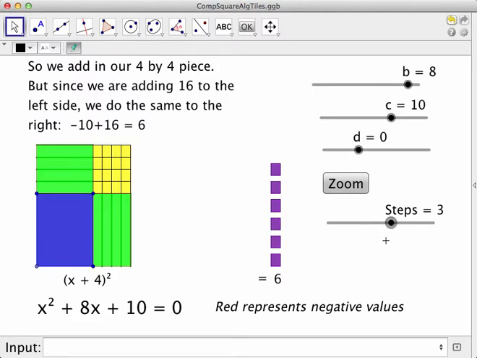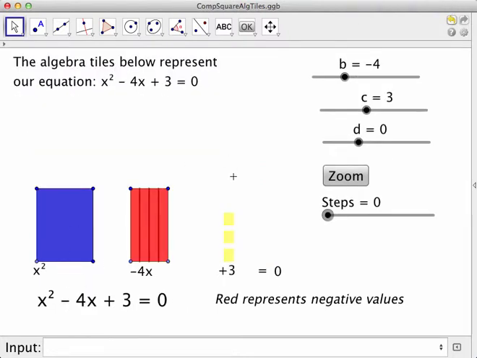So let's try another one and see if it ends up giving us our solution. Okay, so we've changed the equation, so we now have x squared minus 4x plus 3 is equal to 0. And what we wanted to do was try to predict the final solution just by looking at the numbers of this equation here. So what we said was that we're going to end up with the solution equal to half of this number, the -4, which would be 2, plus or minus some number.